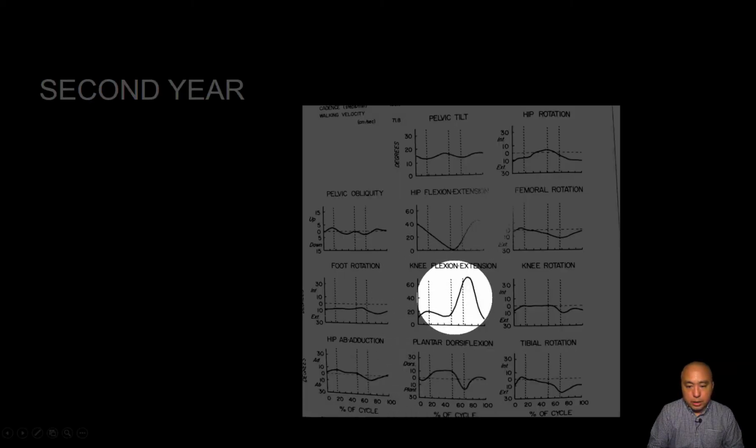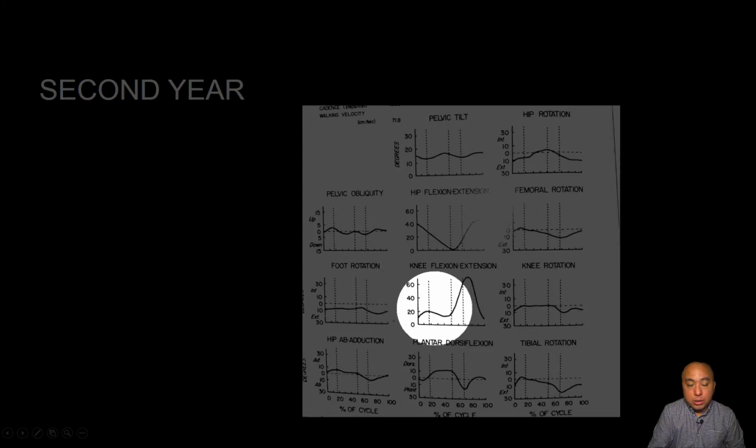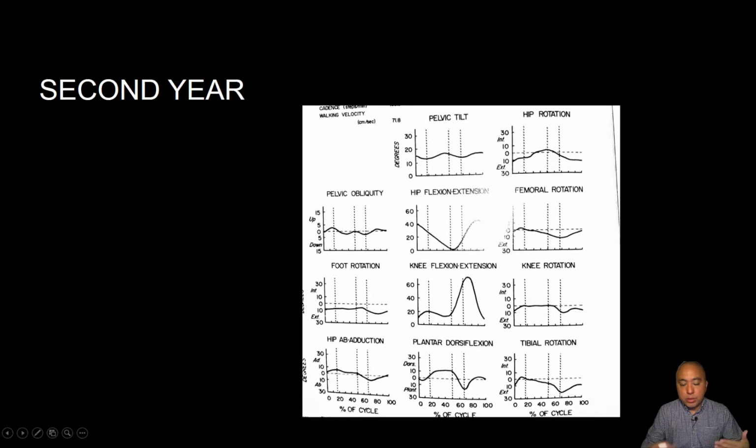Now, look at the knee flexion extension. Now you get a more pronounced knee flexion in early stance, the loading response, as the opposite toe comes off the ground, and now all of the child's body weight is on one leg, and so that shock absorption is that controlled knee flexion, right? That's the eccentric contraction of the quadriceps there. So now those muscles are getting stronger.